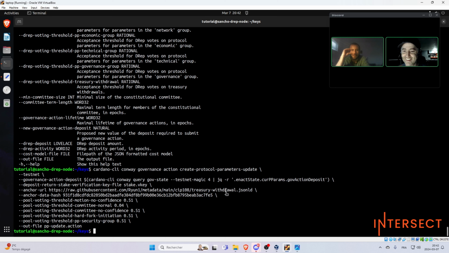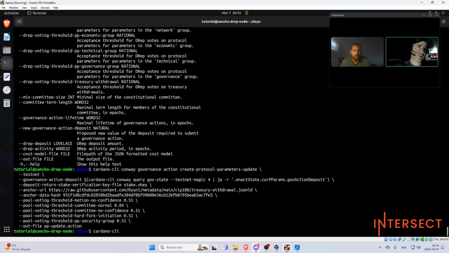We're good. Hey, we have our action. No news is good news. Just in case everything's fine, we could check it. So we could do Cardano CLI. Or for example, if you're a multisig DREP and one of your members made that governance action and wants to show it to you so you can vote on it, for example.